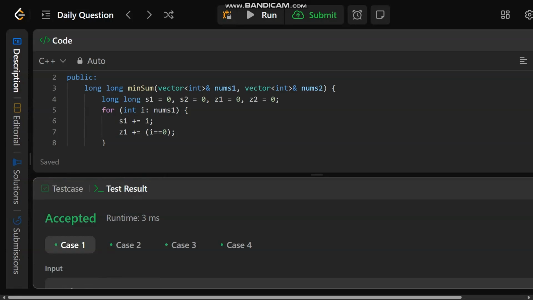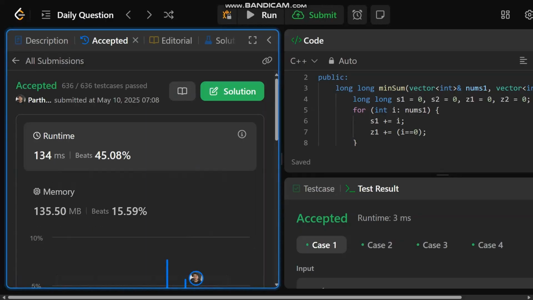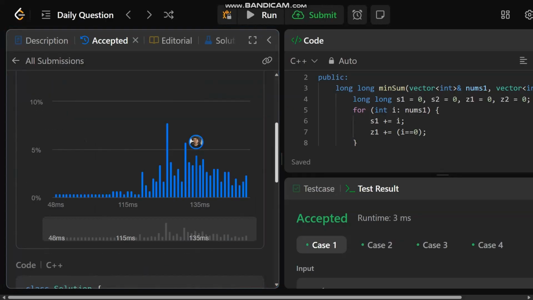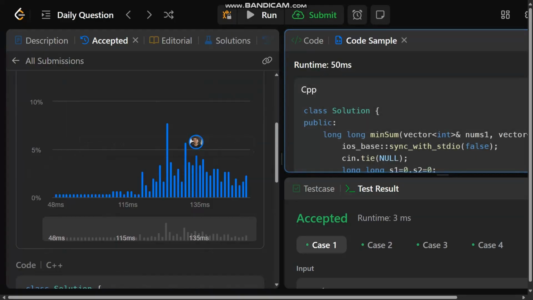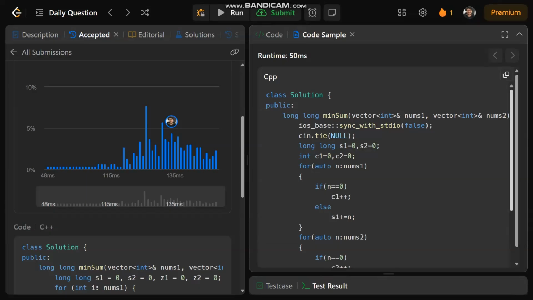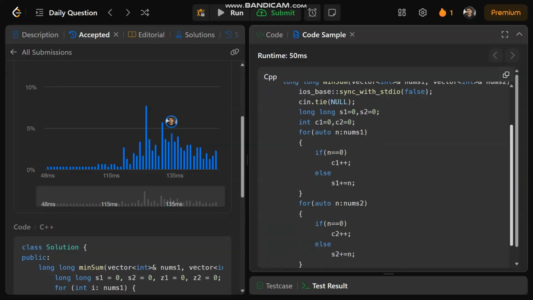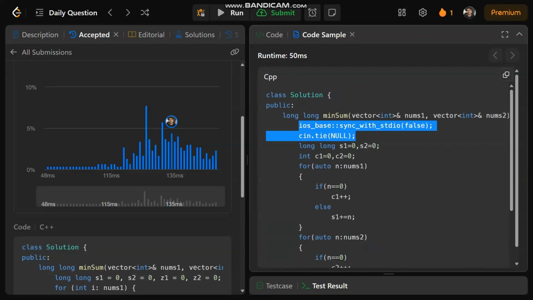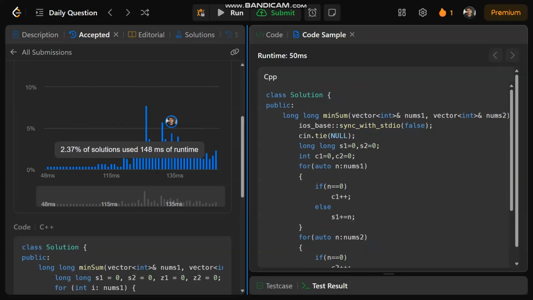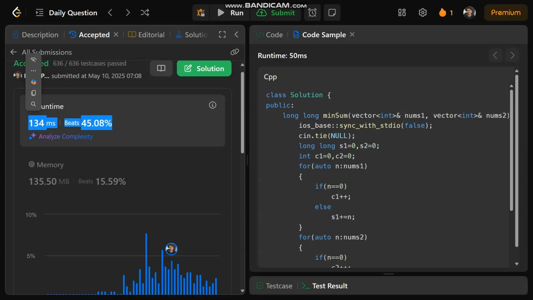Okay, so that's how we can solve this, and let's submit this, and it's working completely fine. Let's see what these guys have done. So the approach is pretty simple, right? The conditions are the same and everything is the same, they have just written these things out and I have not. Okay, so the logic is the same for all this, even though our complexity is not good here, but it's the optimal solution.